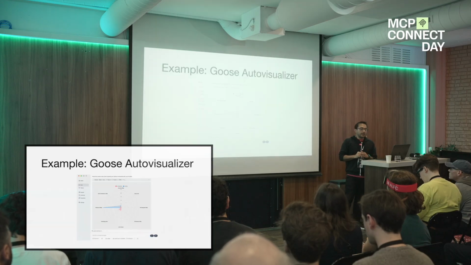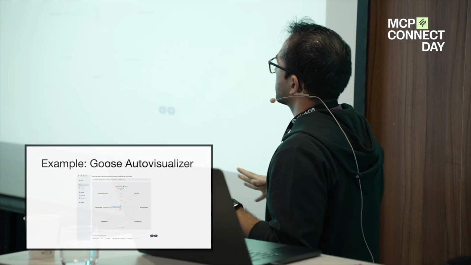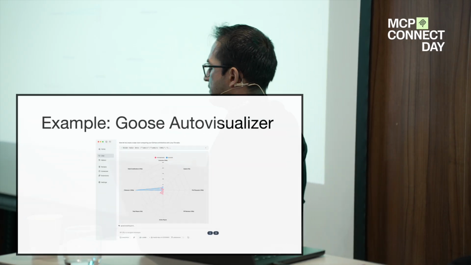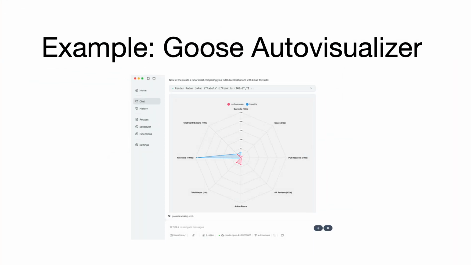Another example I love to showcase, because it's a very interesting example, is Goose Auto Visualizer. And I worked on a similar feature as well. I remember when I was looking at Auto Visualizer from Goose, you can take any data source and then ask Goose to create a visualization for it. So it will create a chart, map, Sankey, whatever type of visualization you want from any source of data. And you look at that and think, okay, this is really cool. It's generating some really complex UI.